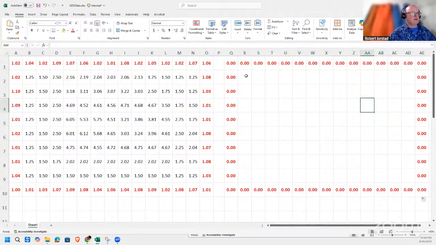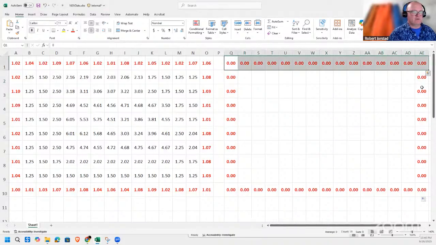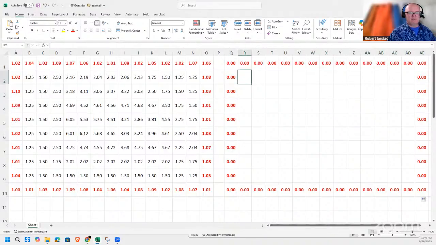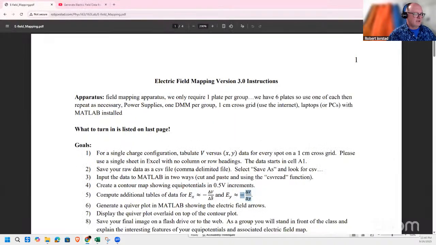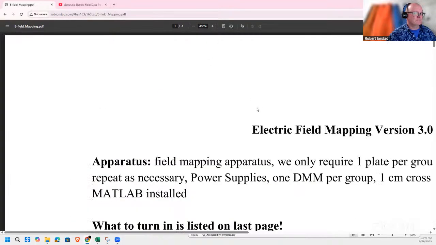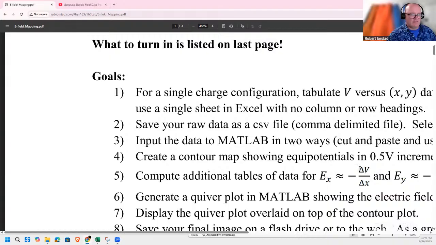Okay, so I'm not able to figure out the electric field X component accurately for any of these values, and you'll see why in just a minute. I'm going to use the formula, and I'm going to bring this up here again. I'm trying to use this formula and make that bigger. I want to use the change in voltage over the change in X, and remember this minus sign.